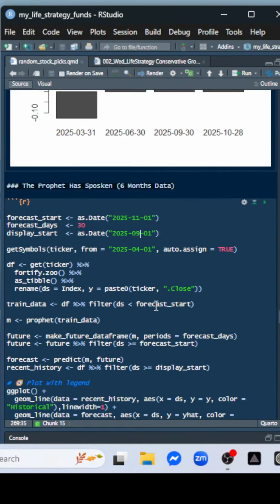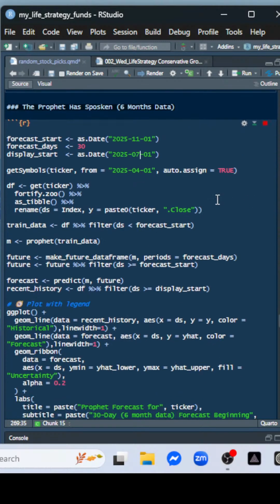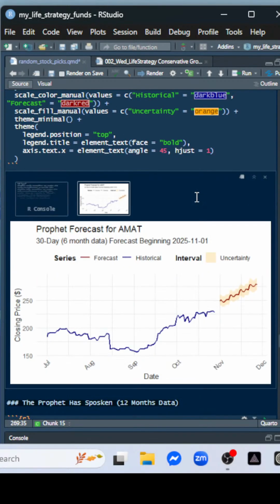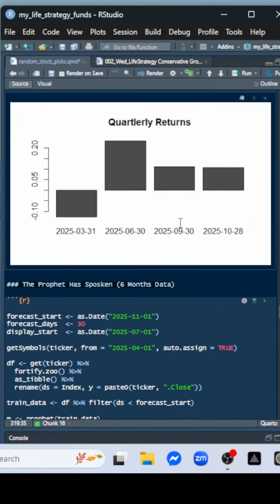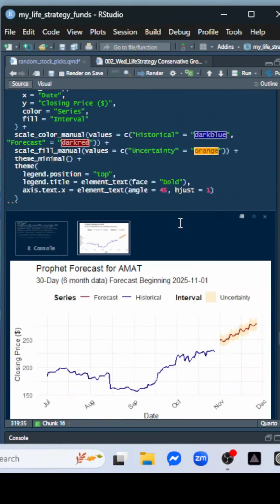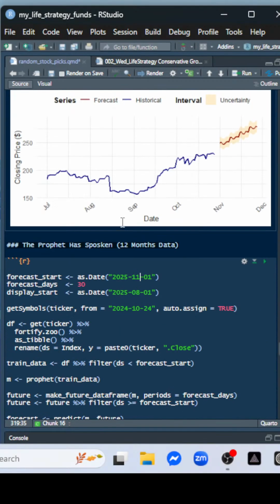Let's come back up here, and let's add 2 more months of historical data in there. See if it's actually forecasting at the top of the peak. Interesting. So now it's forecasting that it's going to continue upward. So once again, this was 11. And 7 months worth of data is 7.